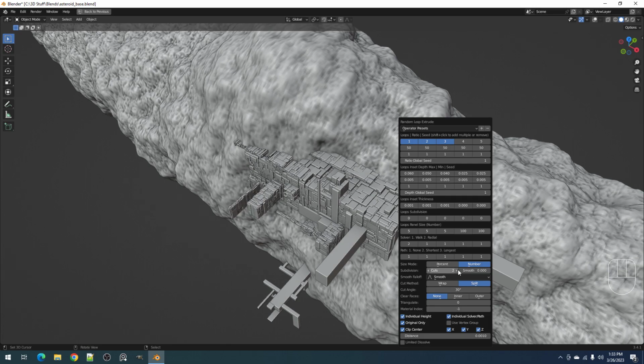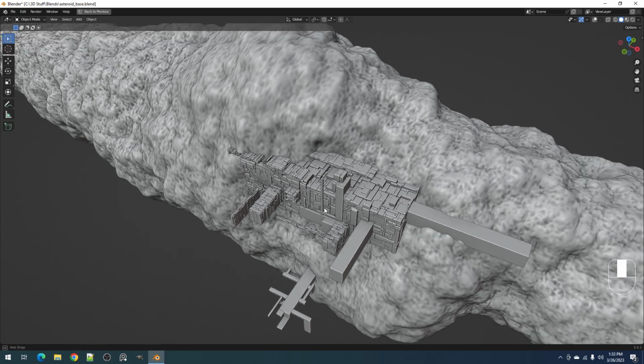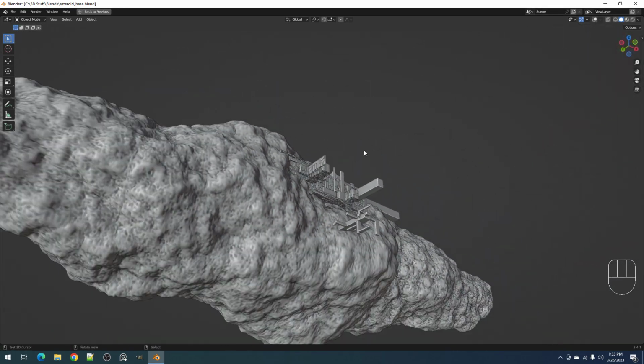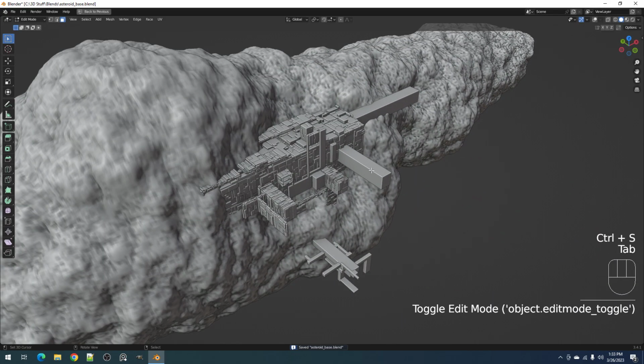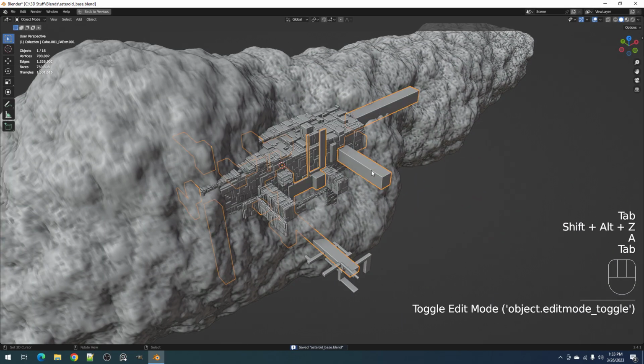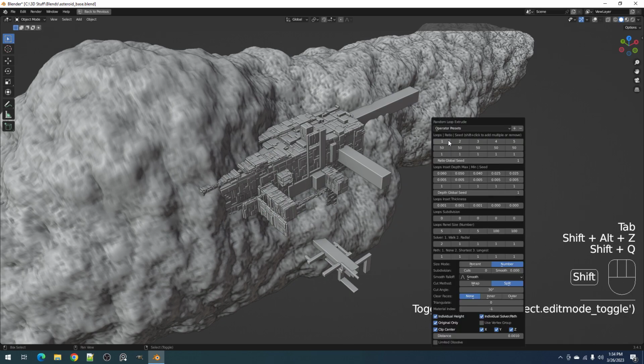So I've increased the subdivision to 2. Let's see if this works. Okay, it's good. Let's try this one. 1, 2, and 3. Subdivision 2.